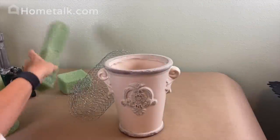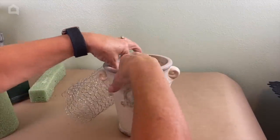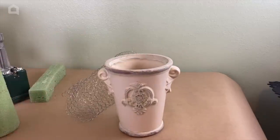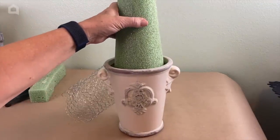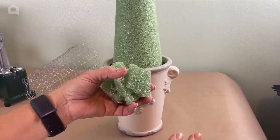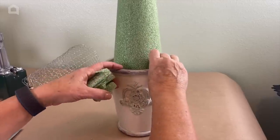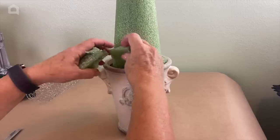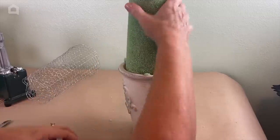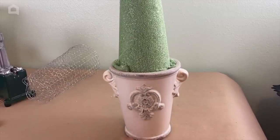What I'm going to do is take a scrap of styrofoam and fit it down in here, wedging it really tight like so, and now I'm going to set this right on top. I cut some little wedges of styrofoam — I turned the cutting off so you don't have to hear the screeching — and I'm just going to tuck them right in here until that is really, really secure. So it passes the test and we are ready to start decorating our topiary.